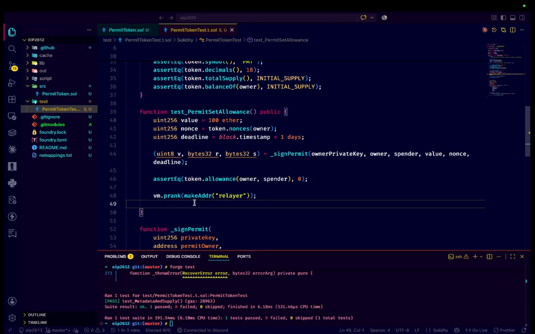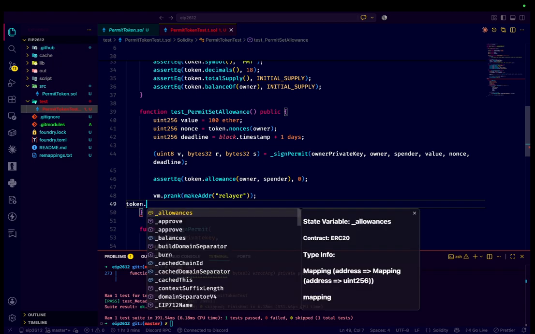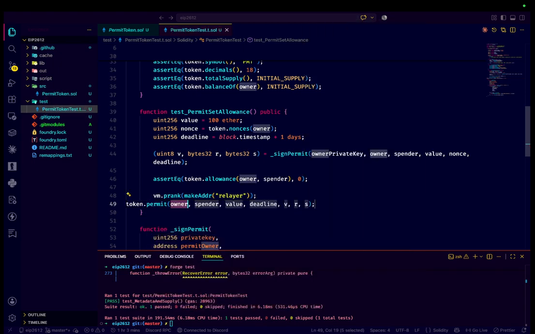Let's go below, and token.permit, and we need to pass owner, spender, value, deadline and v, r, s.